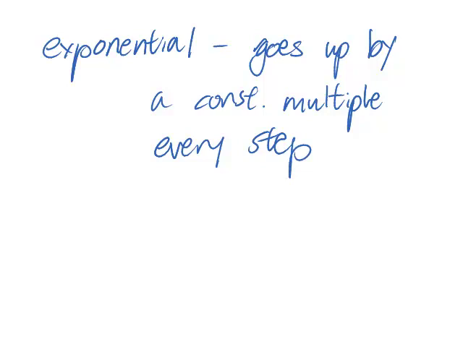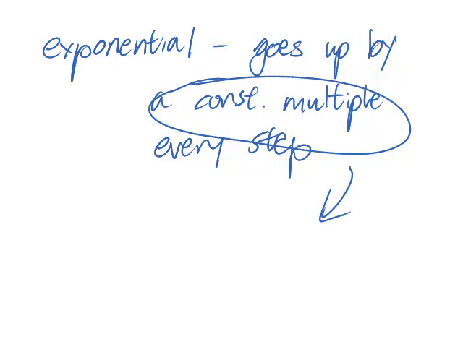So what this also means is that constant multiple, remember, is a multiple of the previous number. Like in a geometric sequence, you multiply the previous number by, like, 10 or 0.5 or whatever to get the next number. We can also think of this as a constant percentage or ratio, or whatever other word means fraction, right?